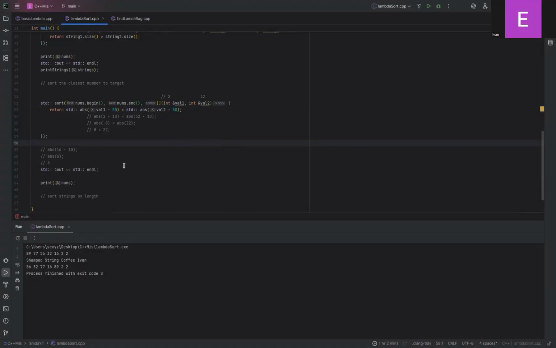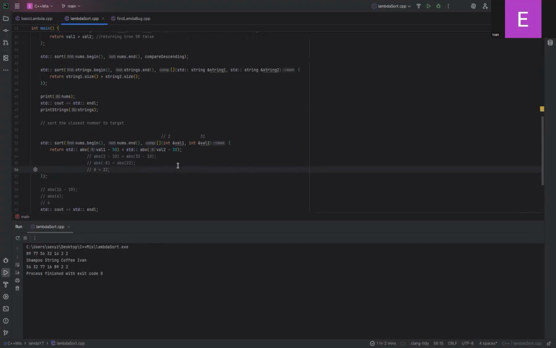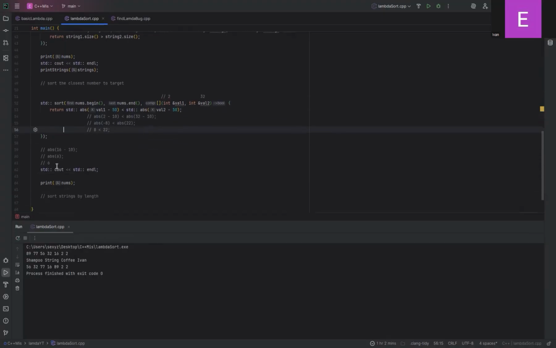I might be wrong, my math might be wrong. 18, and then obviously 77 is almost 20-something, or 19 digits away, I think. Yeah, so that's another cool way of using Lambda to sort numbers. I think this is pretty cool. I didn't know you could do this as well.